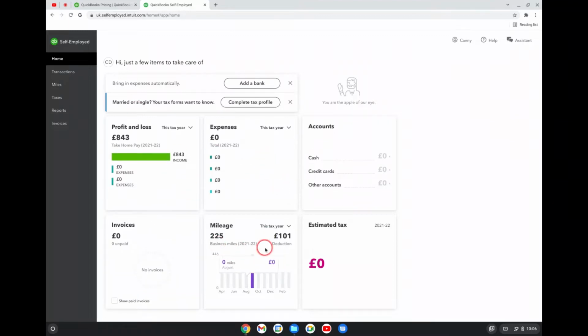I haven't been using it in earnest because when I used it last tax year, I couldn't split out my projects. So I had a few different initiatives, like food delivery driving and eBay selling. I put it all together in here and did my self-assessment tax return, but I couldn't split it out to see how much profit I'd made on each one, if that makes sense.